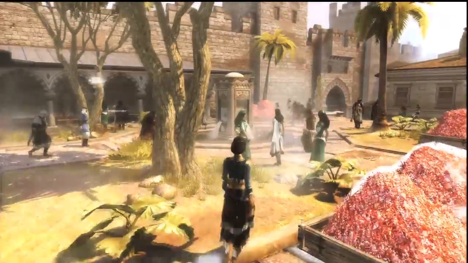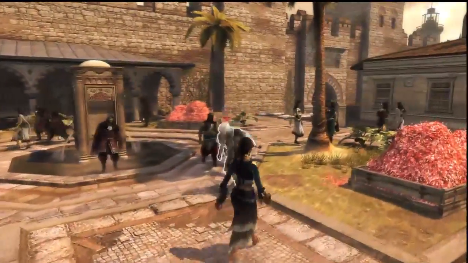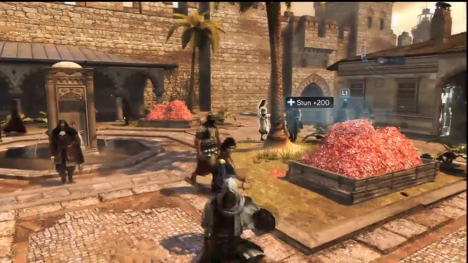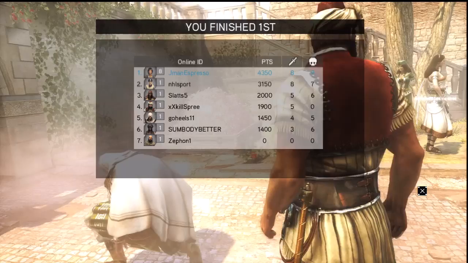Big part of Assassin's Creed is free running. So how is that going to change the game dynamic, the way you play the story mode, without having basically endless rooftops to run around on? That being said, I've seen a bunch of screenshots. I'm not worried about anything.